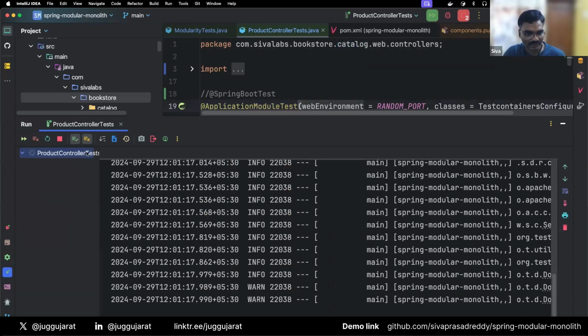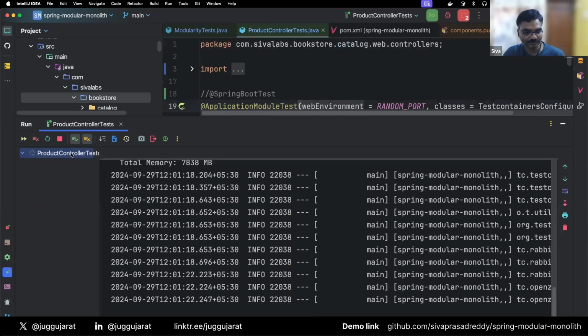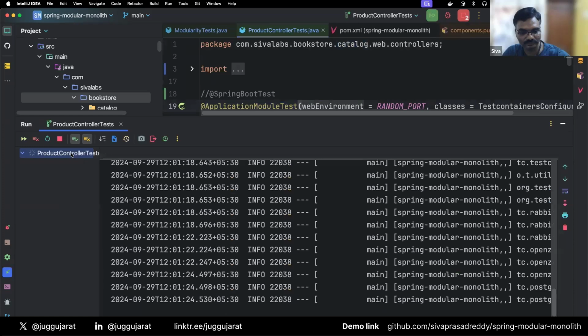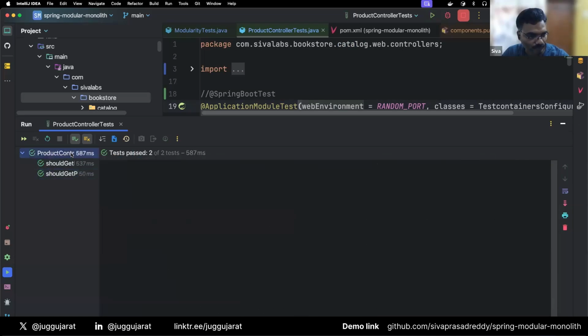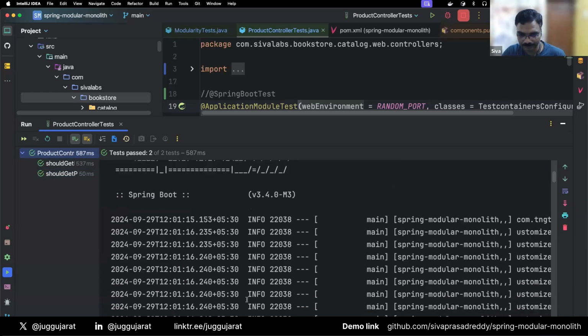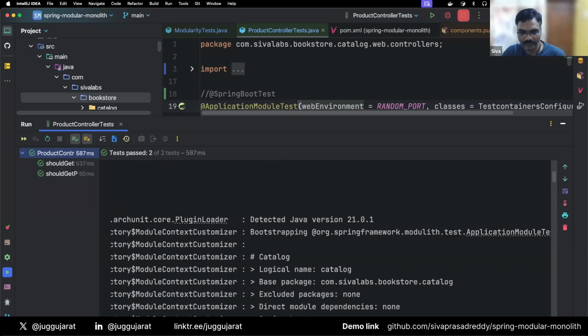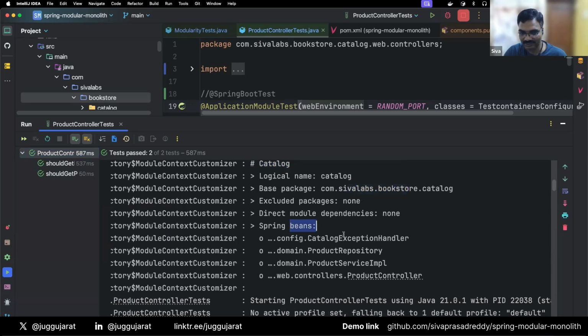If you take a look at the logs, we can see that. So here, in the console, it is printing, okay, we are loading the components only from the catalog package, and what are all the Spring beans we need to load: exception handler, repository, product service implementation, product controller.